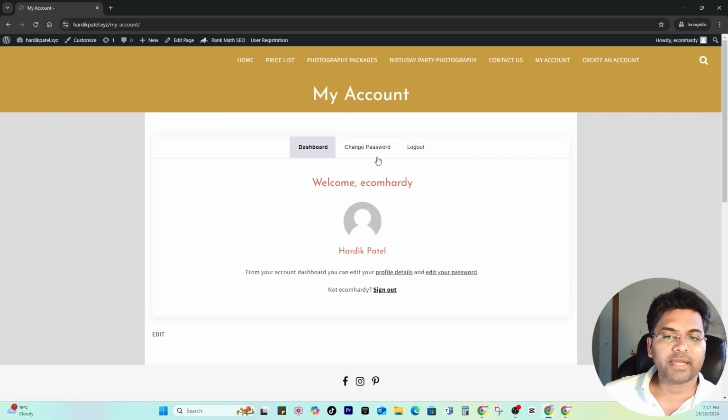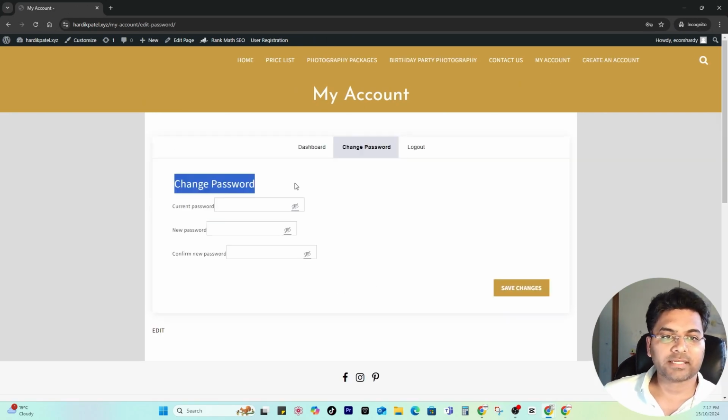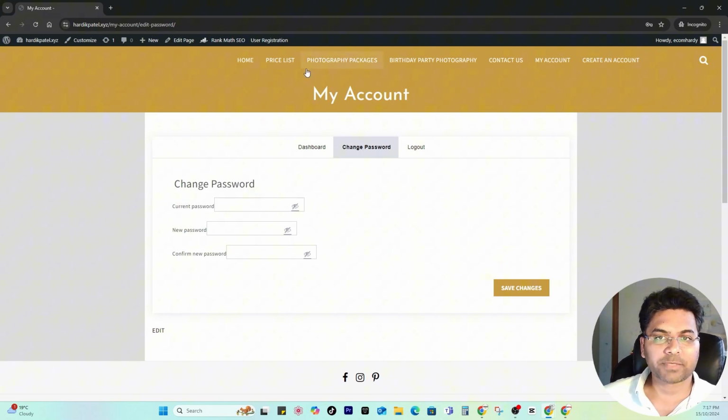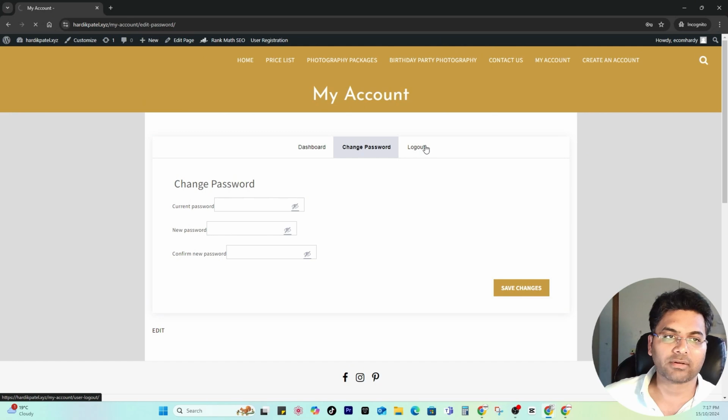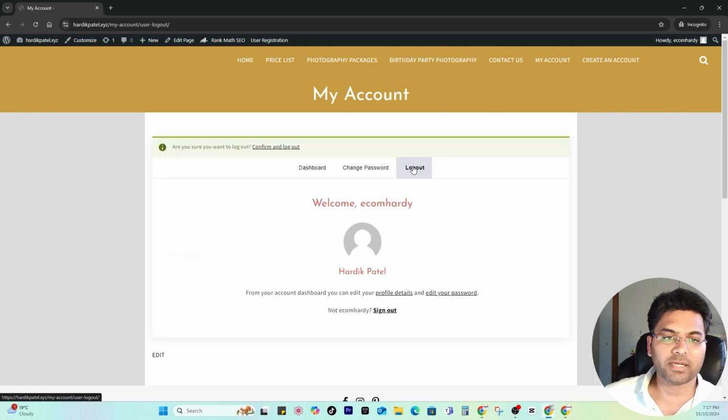In some cases it may take some time to fix this after you uninstall the caching plugin, but even after 24 hours, if the problem is not resolved, that means something is wrong with the existing plugin setup. So you can check it out. You can always log out from here. So once you are sure you want to log out, you can click confirm logout.